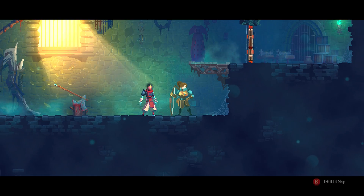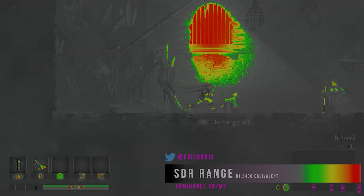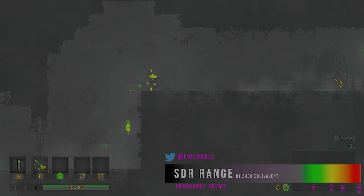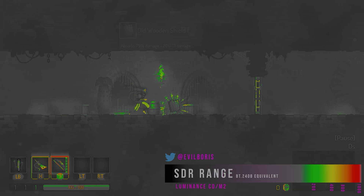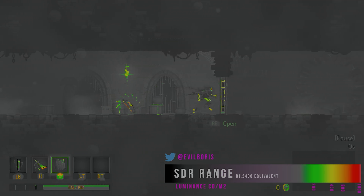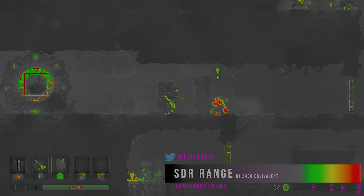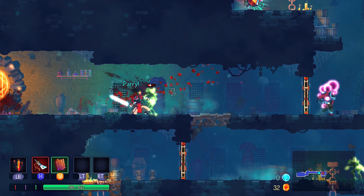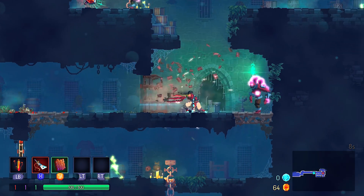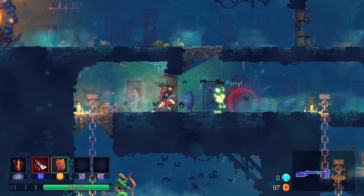Light sources are an obvious good target for AI HDR, but it's also doing a really good job of targeting visual effects and lighting effects. I've found this is noticeable in Dead Cells, where attacks and defensive maneuvers are supposed to explode off the screen — they're supposed to pop. You're supposed to notice them because the world is supposed to be drab and dull. HDR really amplifies that to a huge degree. Moves like your parry now crackle off the screen more than ever, because the auto HDR is bringing that up to 1000 nits surrounded by a traditional SDR color and contrast range.